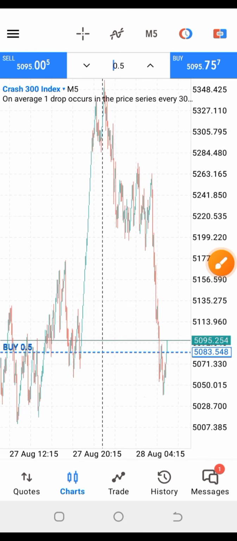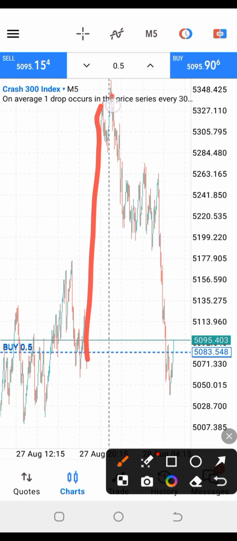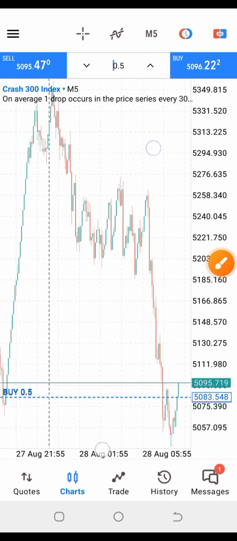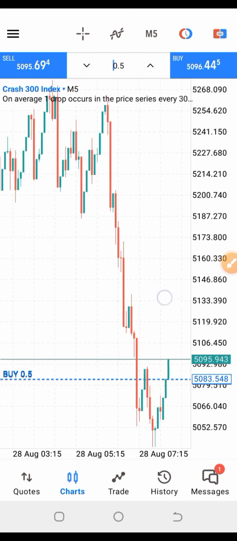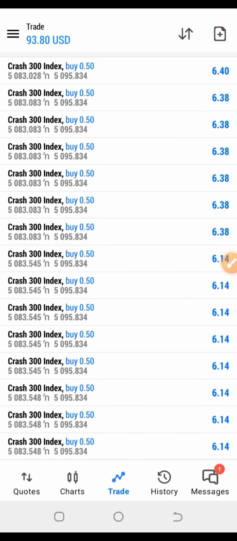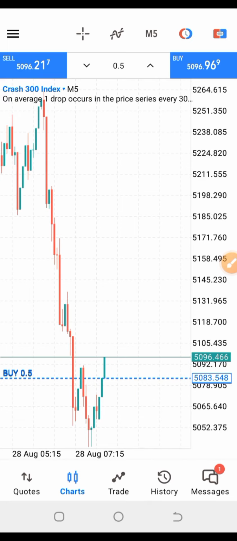If you scroll back, if you squeeze your screen, you will see that this is the move and this is the buy, the spike. The spike has completed the cycle here, and it has shown that it continues the trend. So that is where you join the trend. You understand? That is when I enter the buy for this particular market. Then I'm going to pause this video and come back later to show you how long before I close this trade and how much I make from this particular trade.